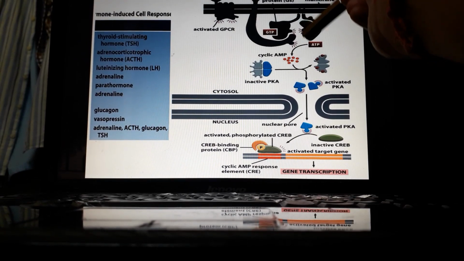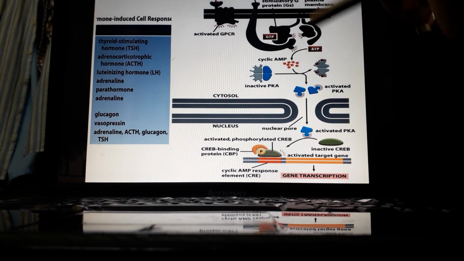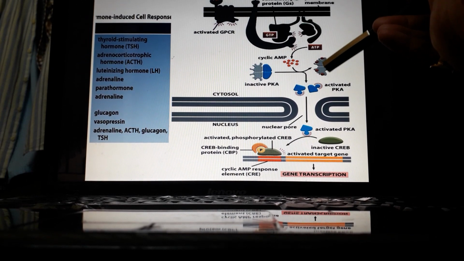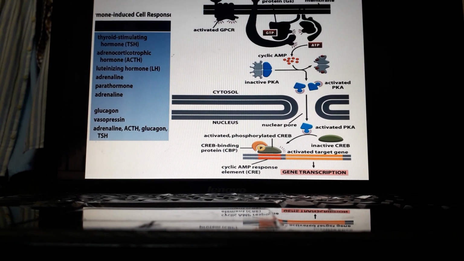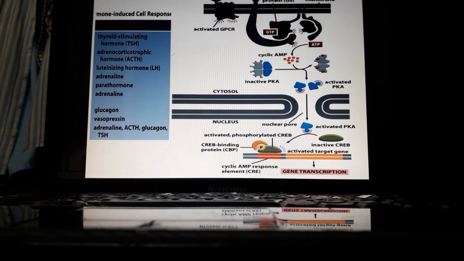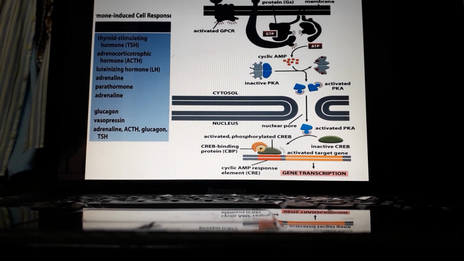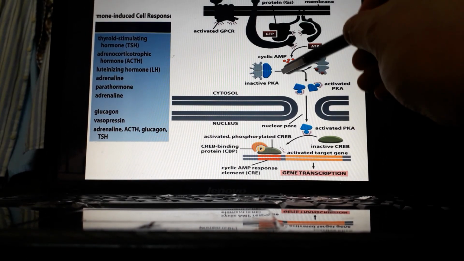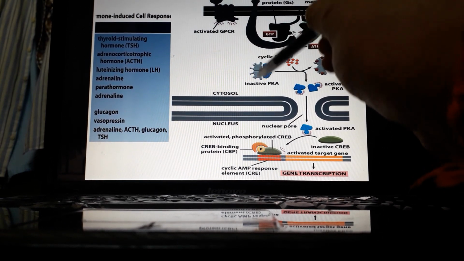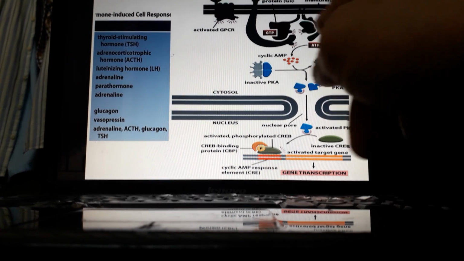So, after cAMP is produced, cAMP acts as a second messenger and it activates a protein kinase, a serine threonine kinase. That means a kinase basically phosphorylates other proteins at some amino acid residues, and serine threonine kinases are those enzymes that phosphorylate the serine or threonine amino acids of their target substrates. Okay. So, the PKA is composed of 4 subunits. 2 of them are catalytic and 2 of them are regulatory.